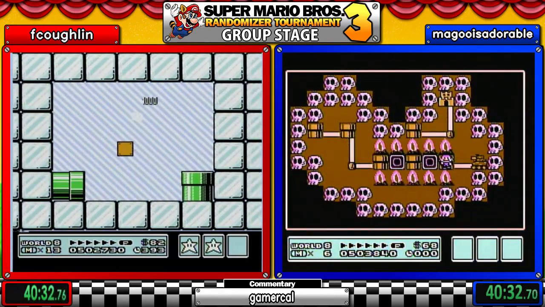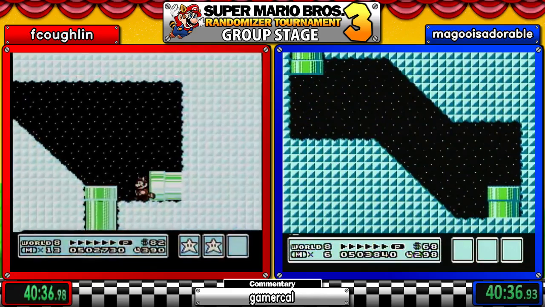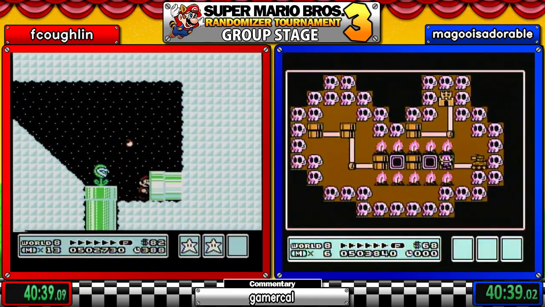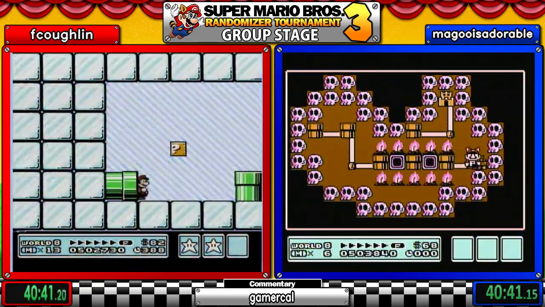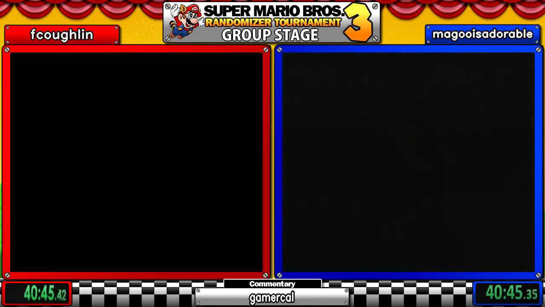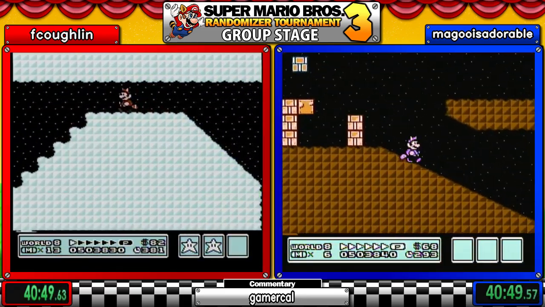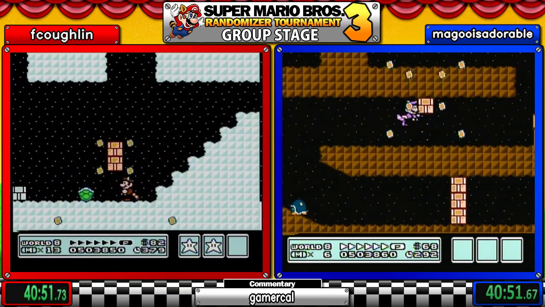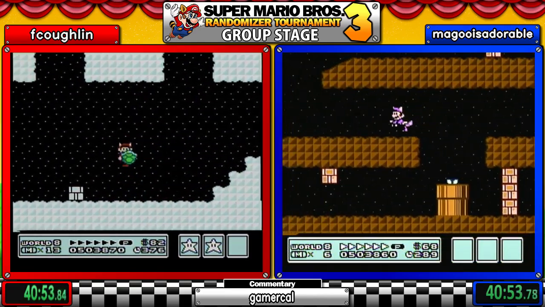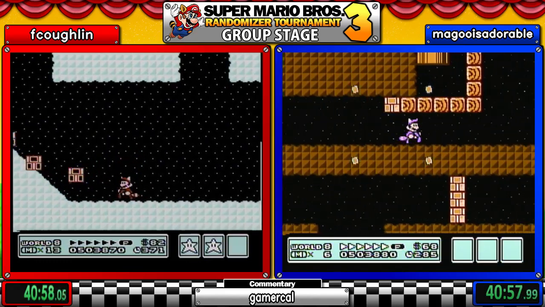This has to be a leaf at all times, because if it's not, then you actually do get soft locked potentially in this level. So this is Fred's race to lose at this point, as Magoo has found himself in the pyramid. Did he go on to the tank level there? I think he did. So that is not a fortress. That is most definitely not what he needs to see here.